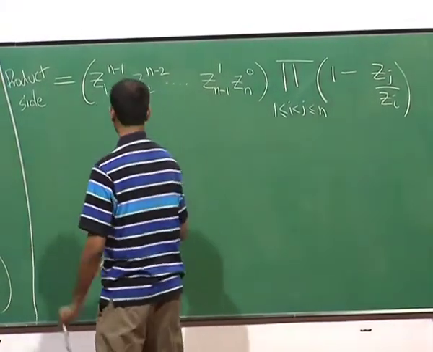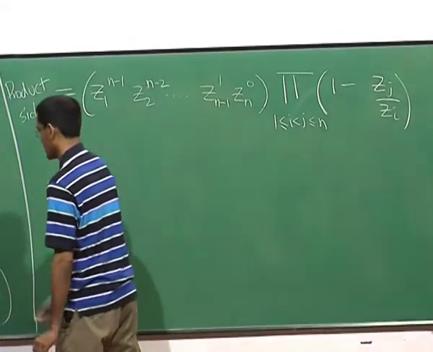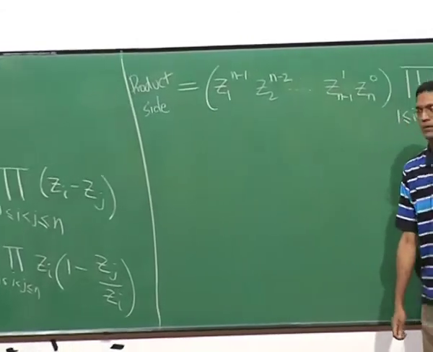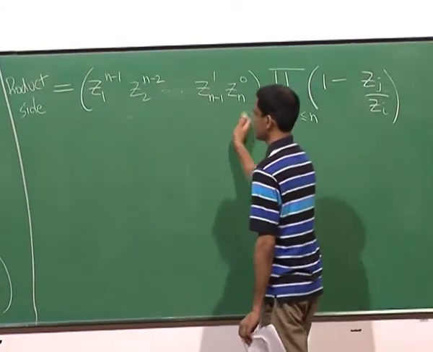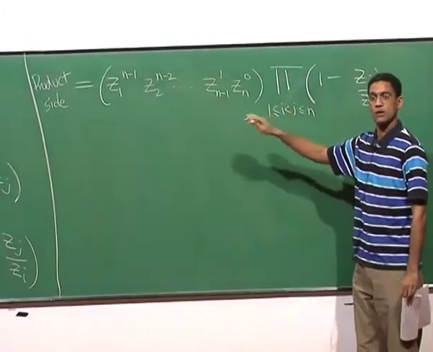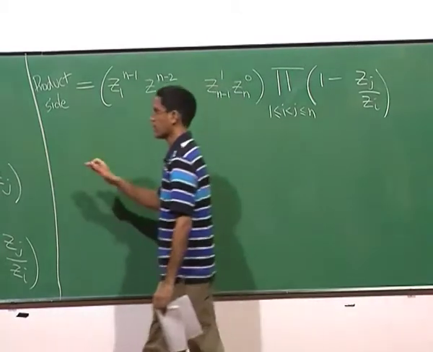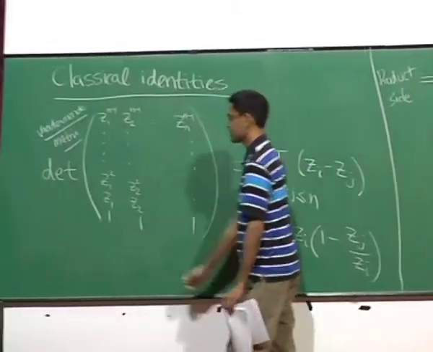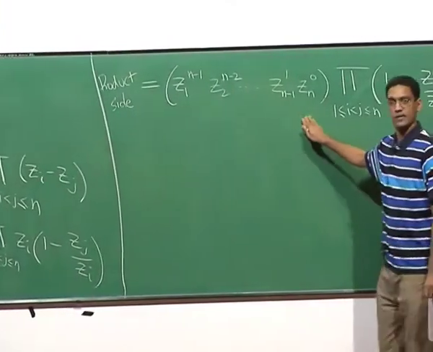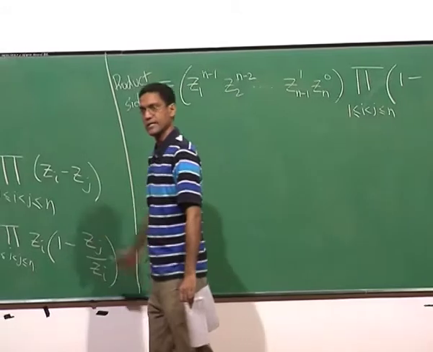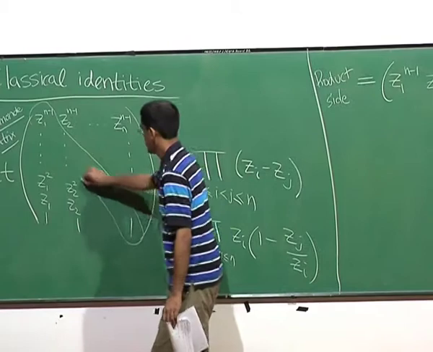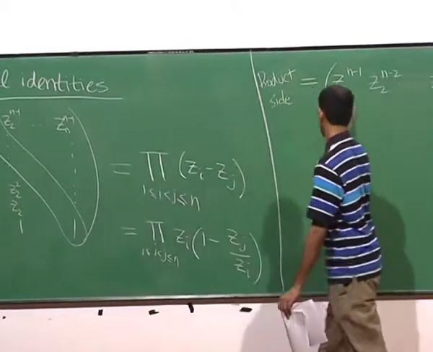Now let's ask. Assume here, of course, that the zi are all, let's say, complex numbers. In order to divide by zi, I will assume the zi are all non-zero. Now here's the question. Here's this leading term z1 to the n minus 1, z2 to the n minus 2, and so on. Where does this appear on the left? If you are attempting to compute the determinant of this matrix, what term is this? The diagonal, right? This is exactly what you get when you multiply the entries along the main diagonal. The product of those is exactly what's over here.